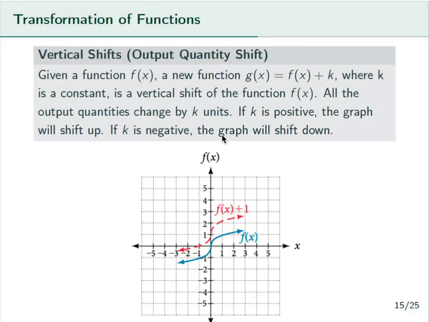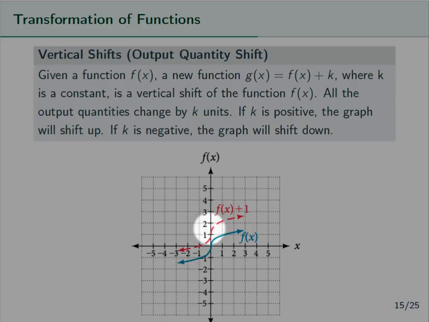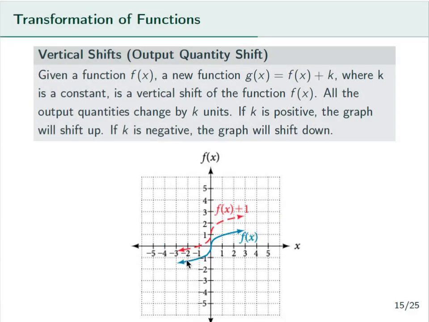So let's look at an example. So this function f of x, I add plus 1. So that means this entire graph shifts 1 unit up. So here, we can pick some points and we can increase all by 1. But the main idea is that this graph, this blue or teal color graph, shifts up by 1. So now we transfer it vertically 1 unit. Again, think about in terms of output quantity. It's shifting up because the y-axis represents output quantity. And since we're adding 1 to the output f of x, that's why the entire graph goes up. If we're subtracting, it would go down.